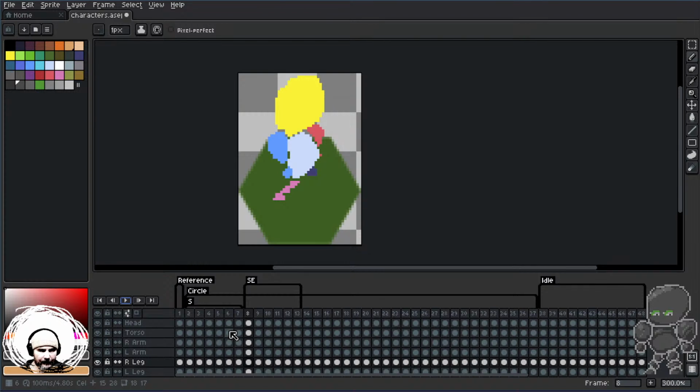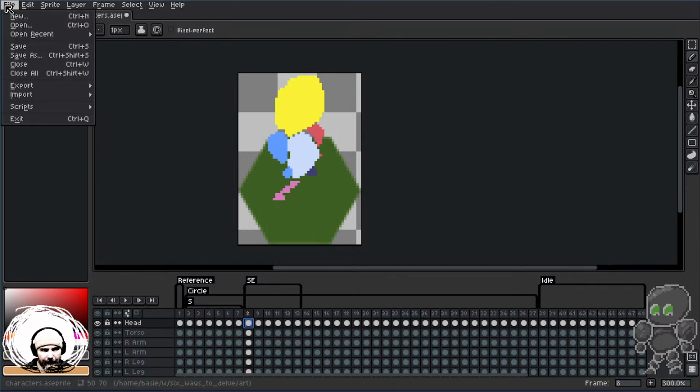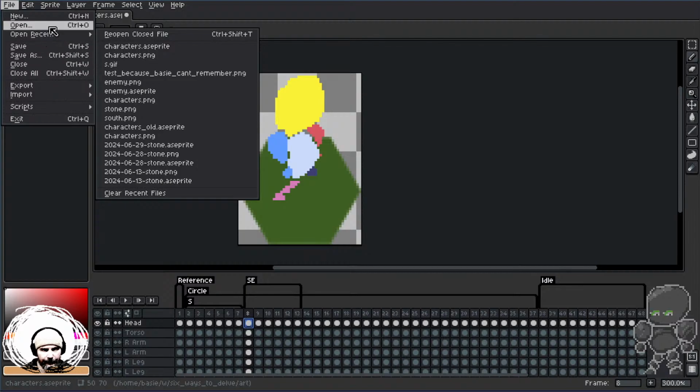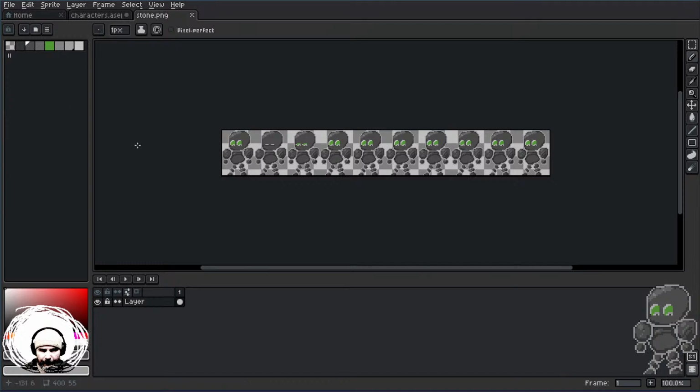So let's go and start with the head. Oh, we need our reference too. Now it's going to be interesting because I've never drawn him on an angle like this. I don't quite know how to do it. I feel like his eyes should still be facing you, but maybe they shouldn't. So yeah, we're going to have to figure that out. But let's get a reference open. This one maybe. Drag that out.